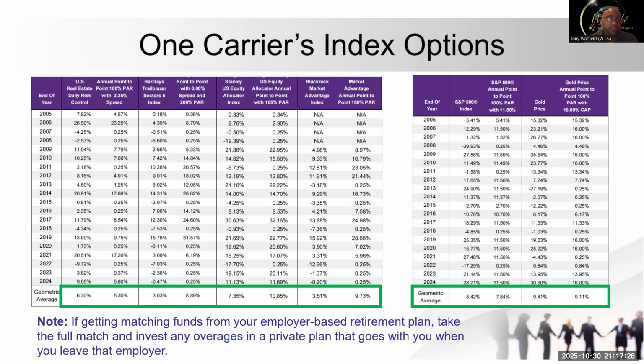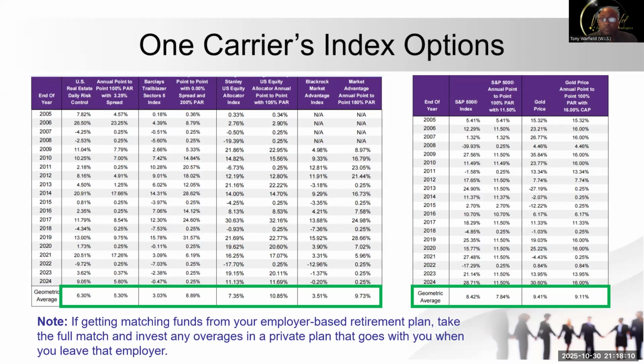So if you look at the general geometric average or the aggregate, the market did pretty well on your U.S. real estate daily risk control. Didn't do so well against Barclays because of their 200% participation rate, basically doubled whatever you get. Morgan Stanley did better for the IUL. BlackRock did better for the IUL. S&P 500 did slightly better because of the caps that you have with the S&P 500 being so low. Then of course the gold is slightly better because the caps are at 16%. But the bottom line is you get a very, very consistent return with the IUL because you don't have to worry about market fluctuation. You don't have to worry about suffering any market losses.